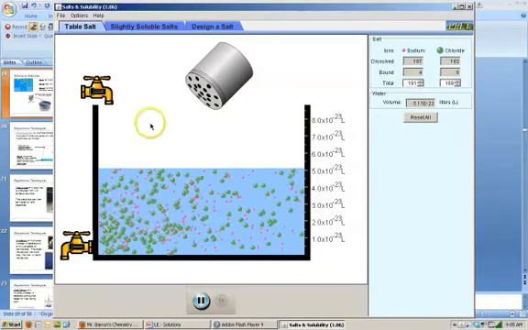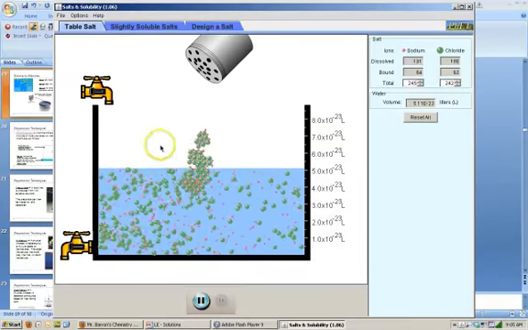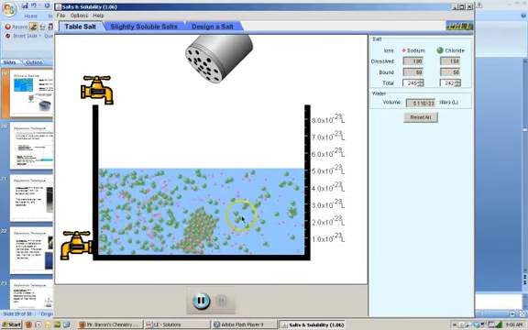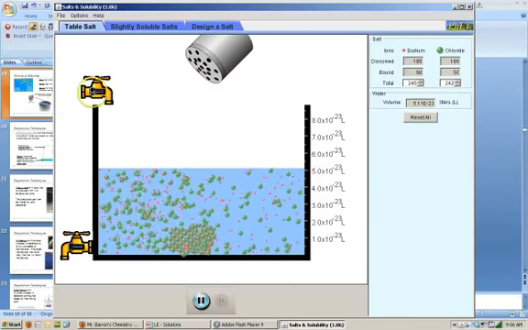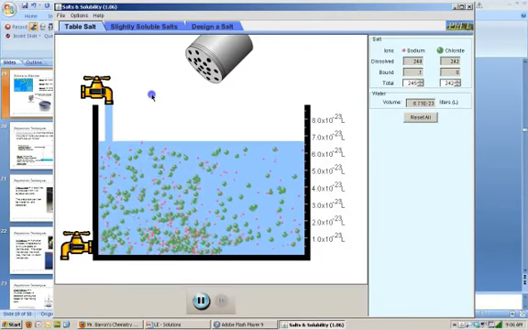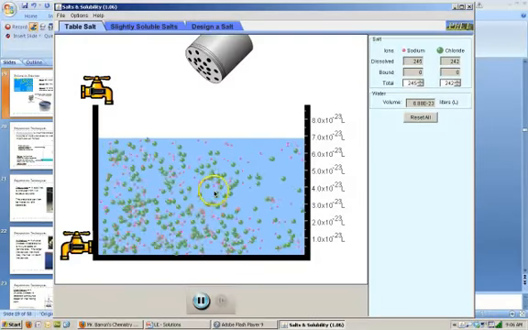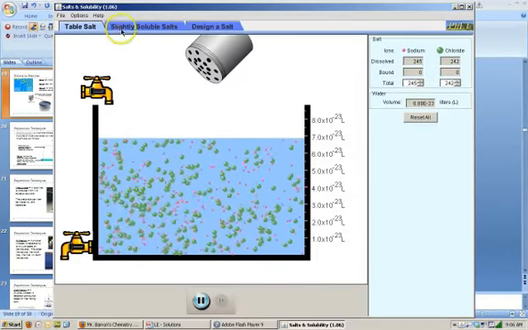If I have too much solute, let me show the example of too much solute again, then not all of it will dissolve. We have a name for when not all of it's dissolving. We call it a saturated solution. An unsaturated solution is where I have more than enough solvent to dissolve all of my solute. And a supersaturated solution is when I can dissolve more of it than at normal conditions, typically at a higher temperature. An example of that would be making something like simple syrup.